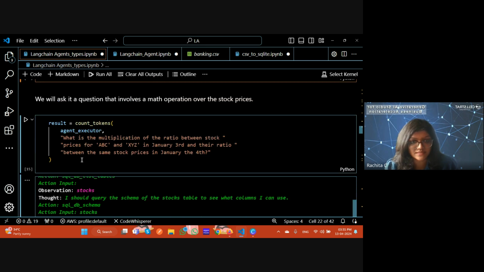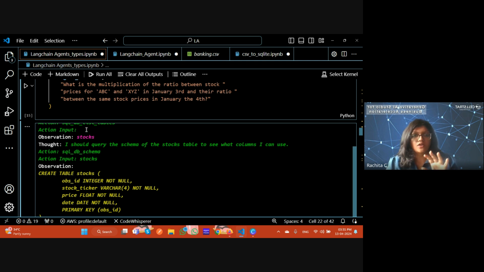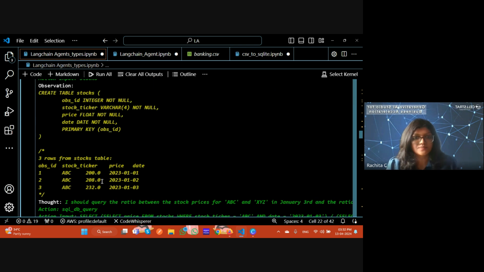Then it starts making observations on which column or aspect it has to look into, and does some thought to arrive at the final result.